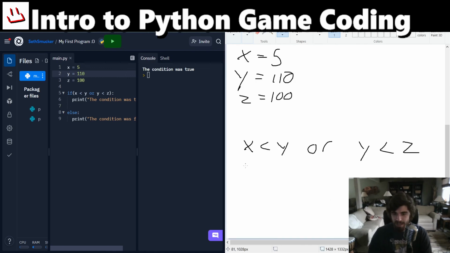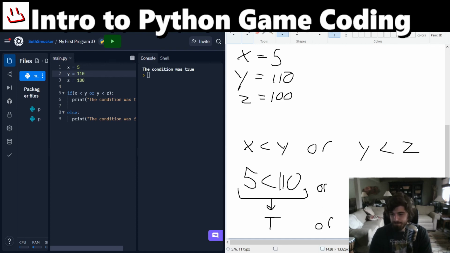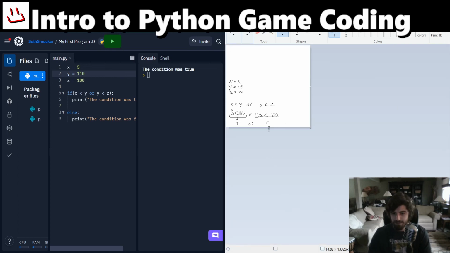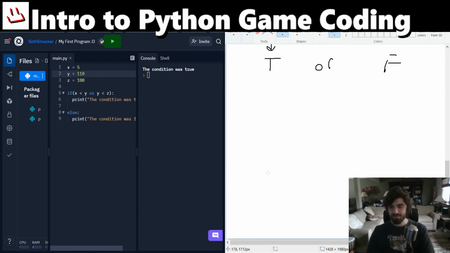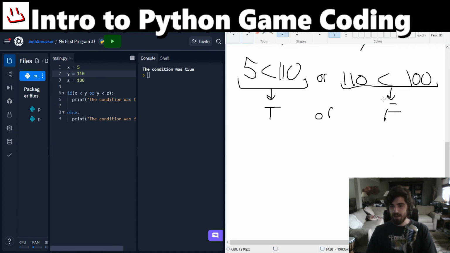So let's do this. X is 5. Y is 110. Is 5 less than 110? Yeah, so this is true. And we have or y, which is 110, is less than z, which is 100. Is 110 less than 100? No, so this is false. And we need true or false.